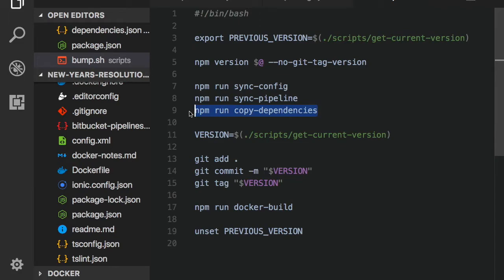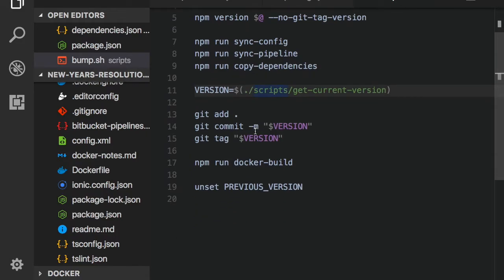Copy dependencies is what goes through package.json and strips out all the unnecessary stuff and saves those specific versions. Again, just basic stuff. And then after all that happens, so we went through these scripts right here. I made sure that version numbers are the same across the board.